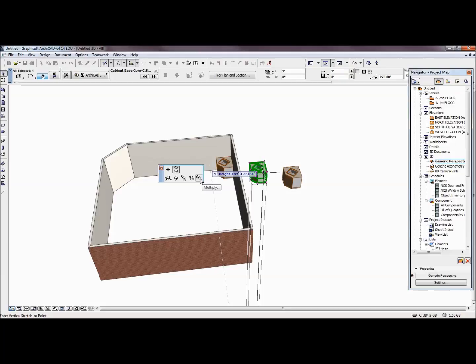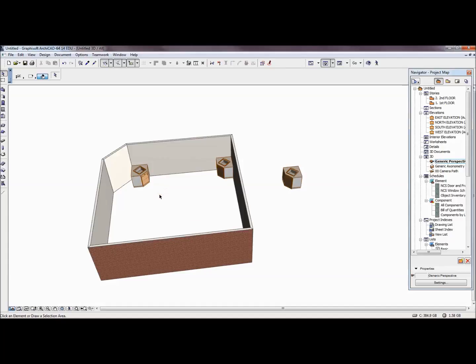So most of that stuff is similar, but what we'll do then is just rotate. And so to rotate, we can simply drag out a line here, and then we can rotate that in any position that we want to. In this particular case, I will go ahead and just type in a 90, and then what we can do is grab this and move it over into this position over here, and then it looks correct as if we were going to build those kitchen pieces. So that's basically the functionality that we have for moving pieces horizontally, vertically, rotating them, and then multiplying and then stretching them.